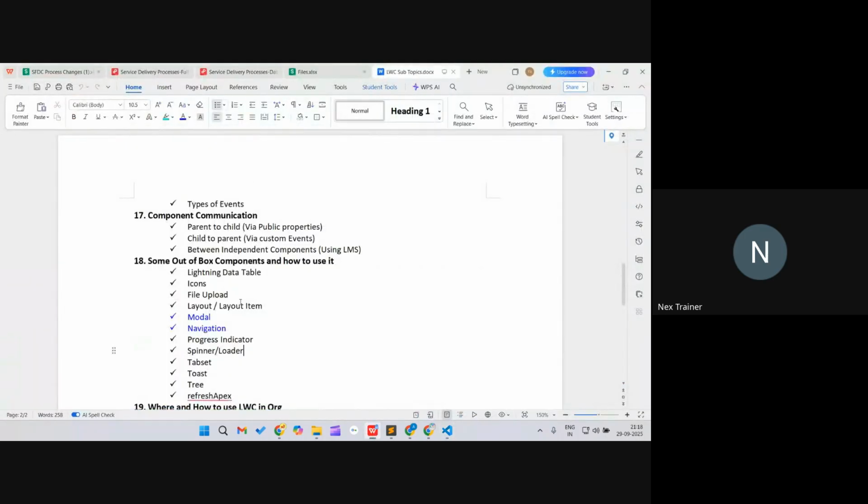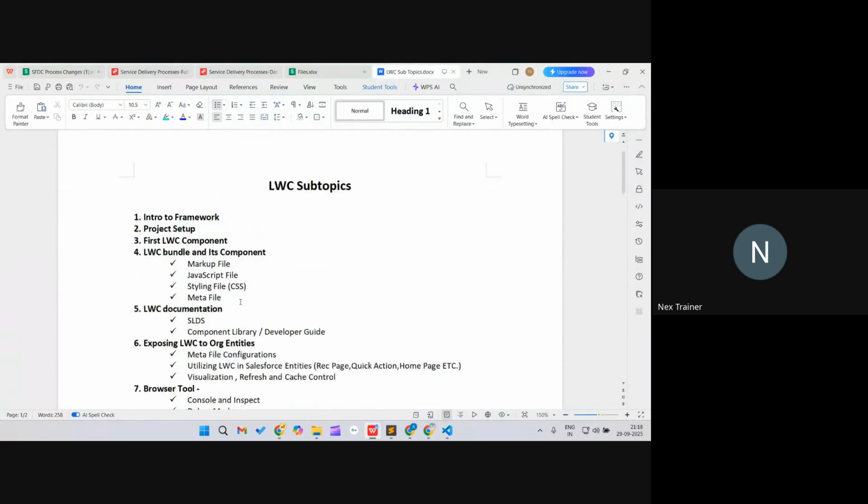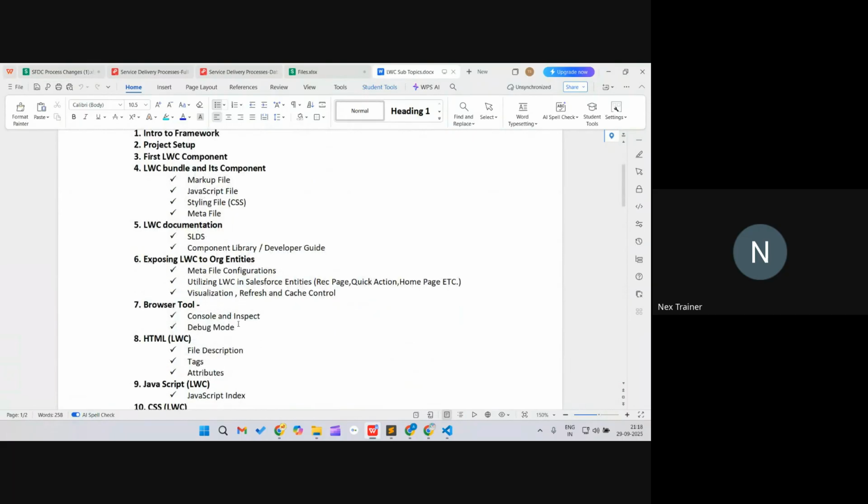A little bit you are going to see here about some browser tools also. We covered a little bit about meta file configuration. I have shown you where you are going to find the meta file configuration, where we have exposed it.